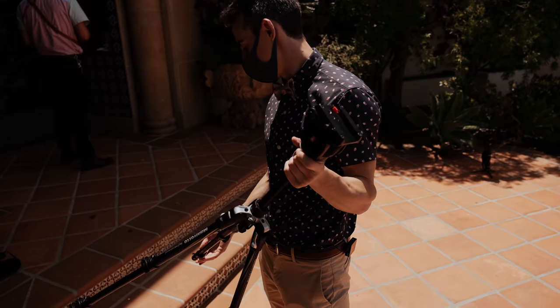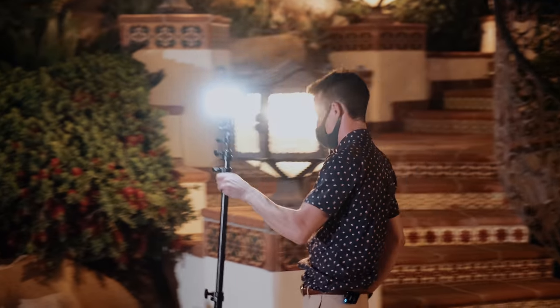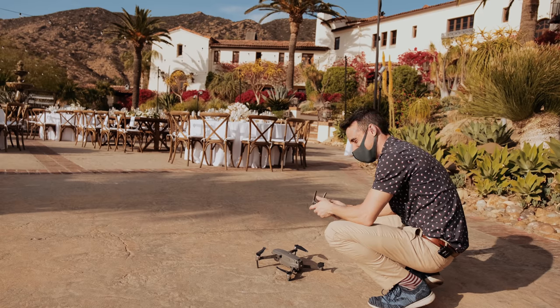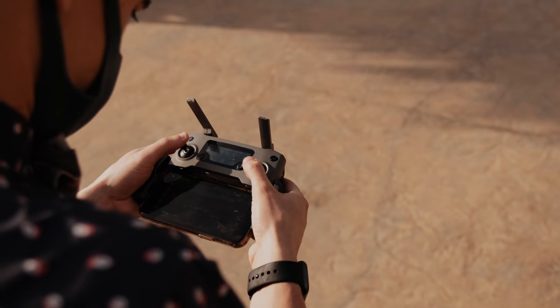Now jumping into support gear, and I've got a little secret for you at the end of this. All I'm bringing is my gimbal, which is an original Crane gimbal, like Crane 1, Crane 0. I don't know, it's the original. I love it. I've tried newer gimbals, a lot of them actually, and I just don't like them as much. So as long as that thing is still kicking, I'm still gonna be bringing it. Additionally, I'll be bringing one tripod, one light stand, one monopod, and possibly my slider. And I'll also be bringing my Mavic Pro 2, which I forgot to mention earlier.